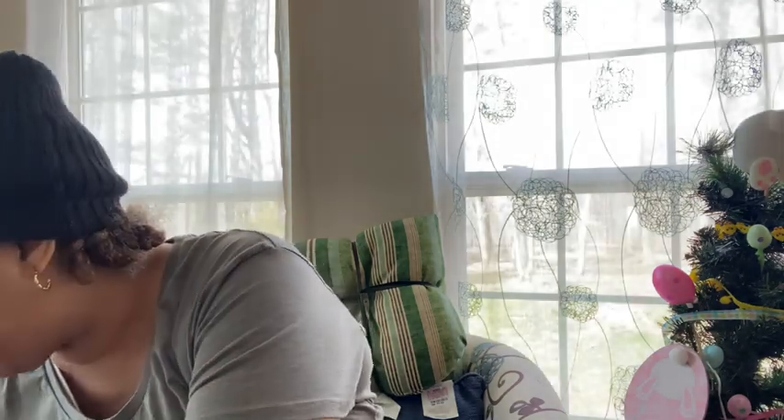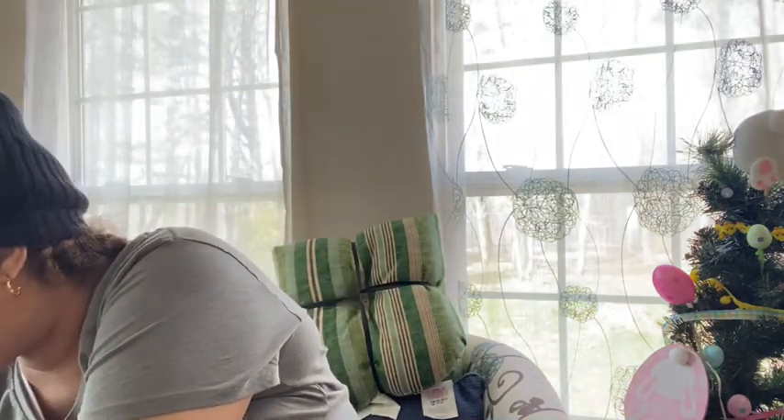I needed these pans because Easter's coming — gotta cook my Easter ham and some other things. I made sure I got two of these oval roasters, distributed by Greenberg. This was at my first Dollar Tree, the one closest to my house. They don't usually have a lot, but they do have a lot of home things.